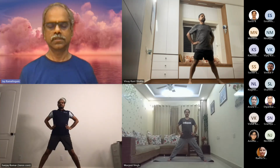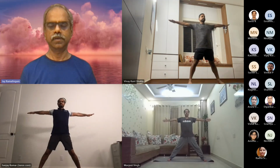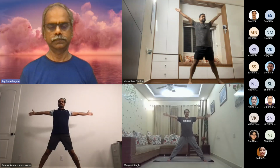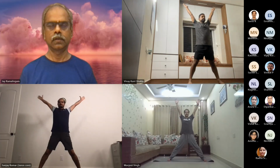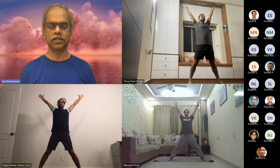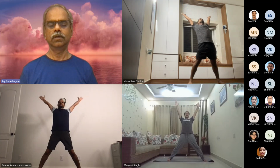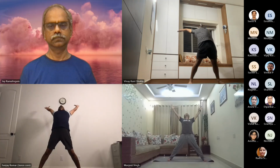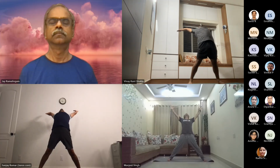Take your arms to the sides, parallel to the ground first. Palms facing the front. Raise your arms halfway up. Next inhalation, move your hips forward, chest forward. Look up as you take your arms toward the back and down, back bend.